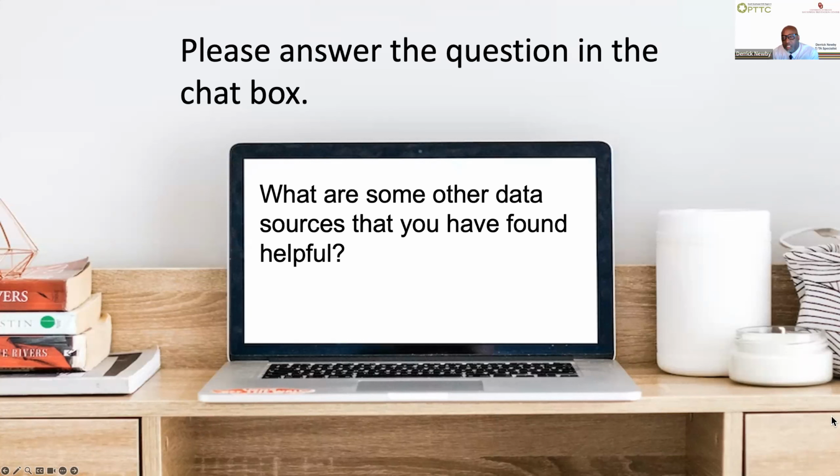Often that is one of the hardest challenges people get, is getting that local data. Everyone wants to hold so close to their data, but the more we share with each other, the better off we are as a community, especially when it comes to trying to impact ACEs in a way that's going to be felt within the community. We have to share with each other what's going on. So excellent on your part in having such a strong collaborative relationship in your community to get that data. Absolutely. Yeah, good examples of data sources.